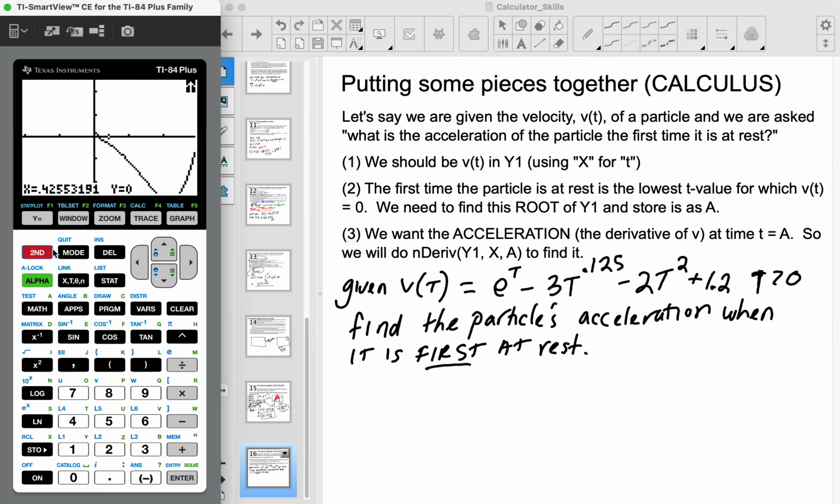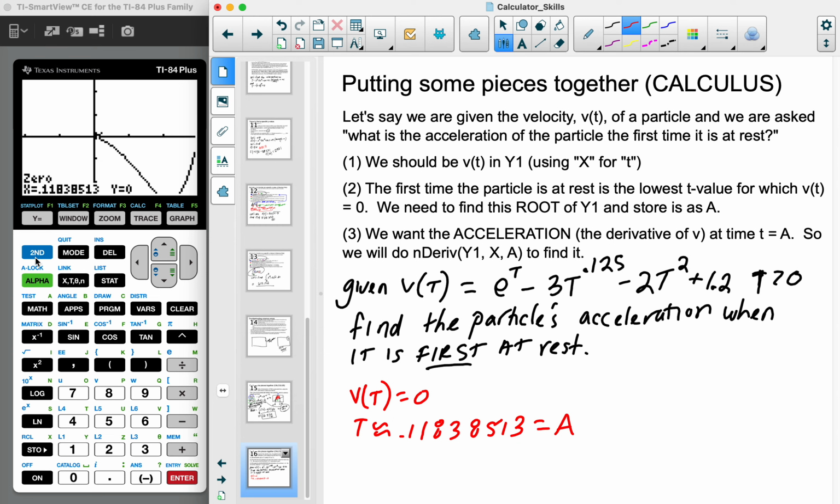So I'm going to do second calc 0, right? And then I need a spot that's left of this. So I'm going to go past, so you can see that I'm above the axis now because y is positive, so I'm going to hit enter. Then I'm going to go negative, and there's my y that's negative. I hit enter, and I hit enter again, and there's my root. So I know right away that the x in question, the time that I care about, when v of t is equal to 0, is going to be when t is approximately 0.11838513, which I'm going to call a.